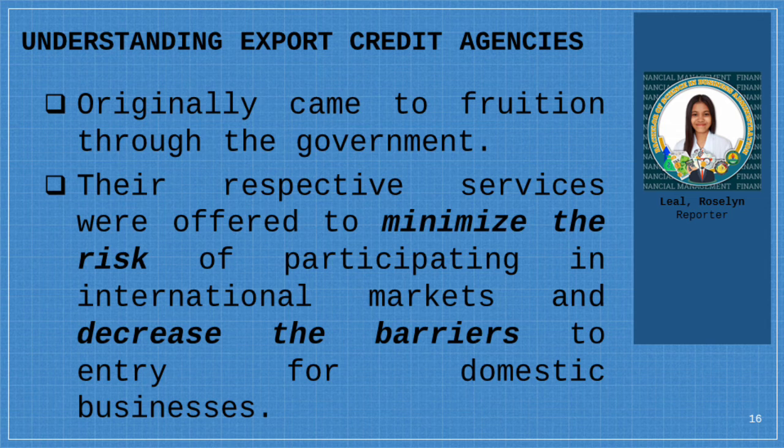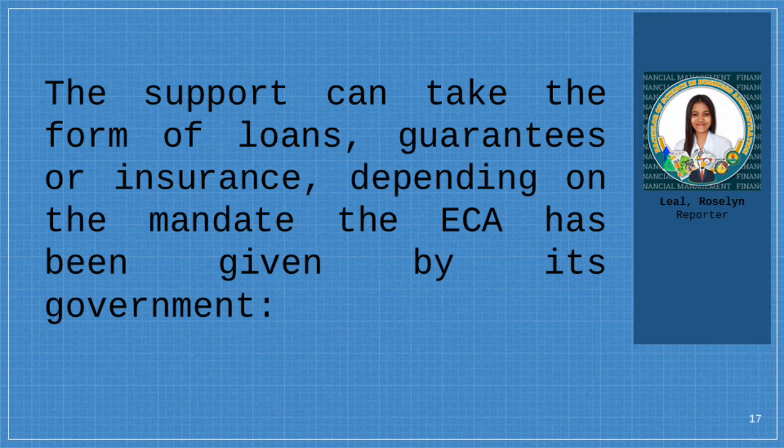Also, it is a private, governmental or quasi-governmental agency which provides support to promote the export of goods and services from the country in which the export credit agency is based. The support can take the form of loans, guarantees, or insurance depending on the mandate the ECA has been given by its government.